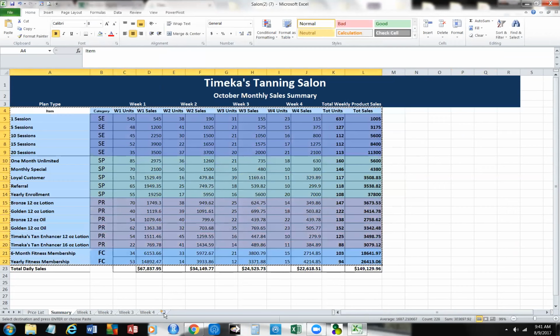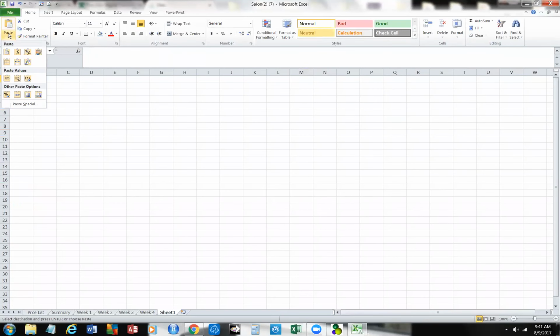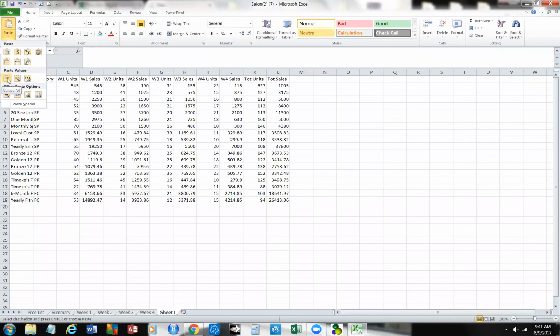And then I'm going to click and create a new sheet, and I'm going to paste, and I'm just going to paste the values. That's all, just the values, not the formatting, not the formulas, because I'm going to do a little bit of work with it. If not, I'll end up with some cell references, and I may have some problems if I'm wanting to do some charting or sorting and filtering.